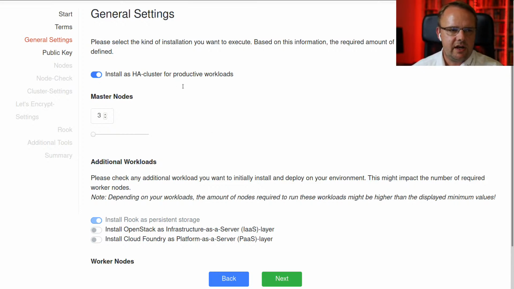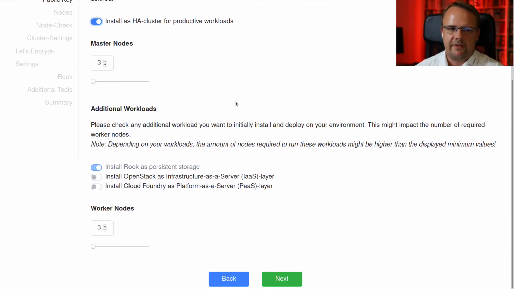The first decision you have to make is, do you want to have your Kubernetes cluster as a high-availability cluster, or more like a test or development cluster? Just flip the switch here. If you do not want to run it as an HA cluster, well, 1 master node is enough. But if you want to run it as an HA cluster, you would be forced to provide 3 master nodes.